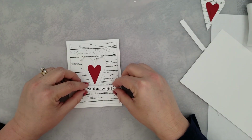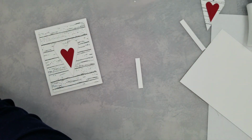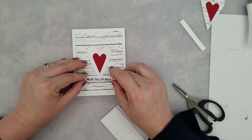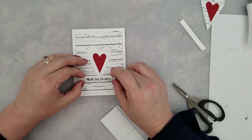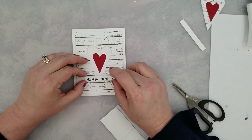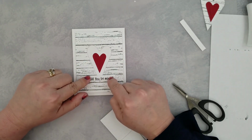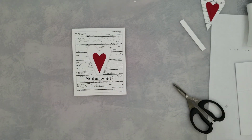So once I stamp my sentiment out, I take it to the paper trimmer and trim it down. And we're going to add some mounting foam to the back of it and then go ahead and place it on our card. So as I'm doing this, I'm thinking to myself, it would be so neat if I personalized this since it's for my husband. So I'm going to use the bold ABC die set because I'm in love with that set. And I'm just going to cut out the A.